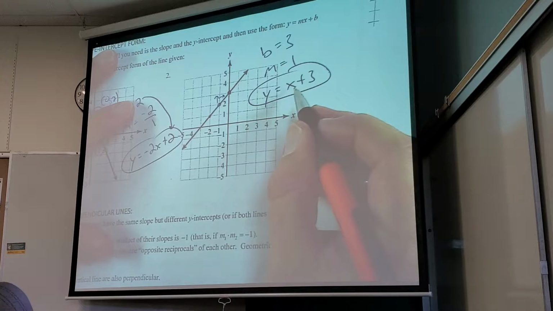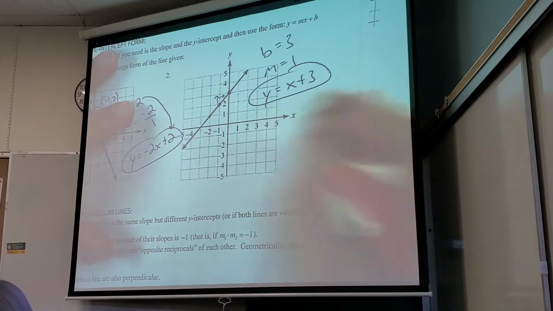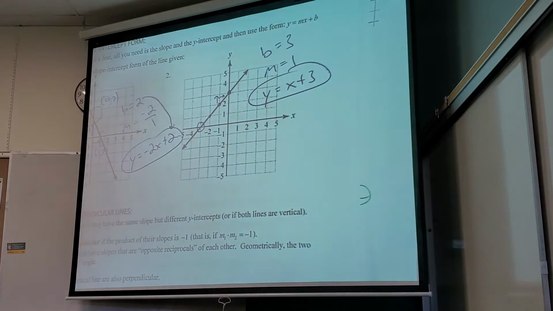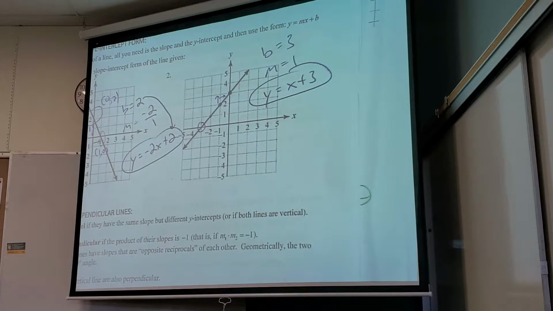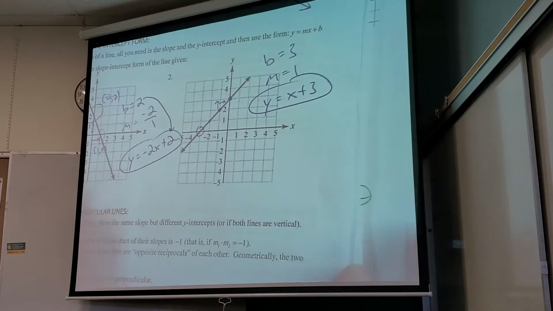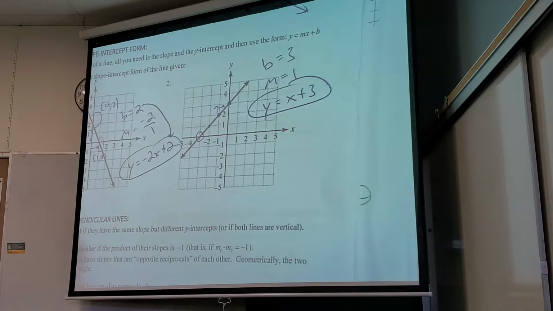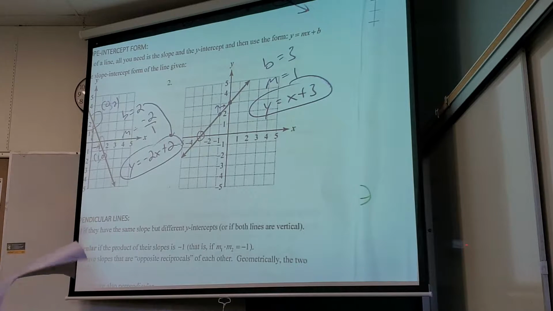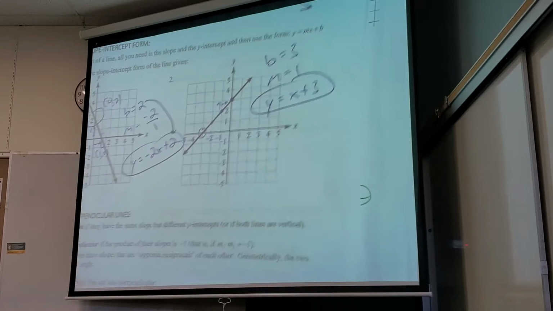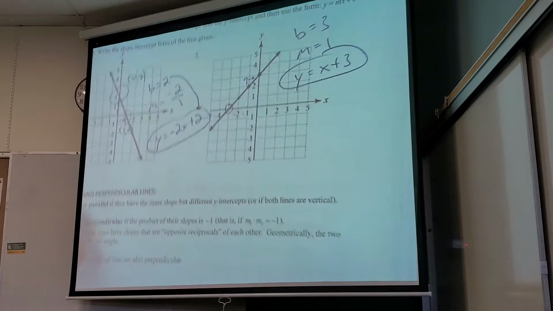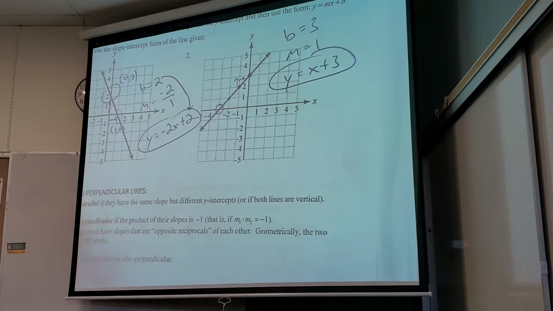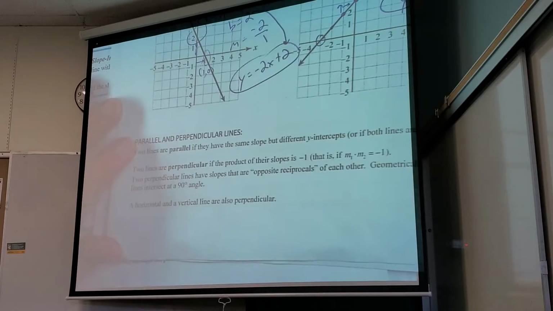So what should happen when I plug a negative 3 in? Negative 3 plus 3, 0. And sure enough, it goes to the point negative 3, 0. Yay. Okay. So there are ways to check these kind of problems. Do you notice how we're analyzing the same kind of ideas from different directions? You've got to be able to handle them all, but you should really understand an idea when you can do it in multiple different ways.